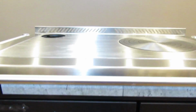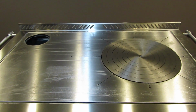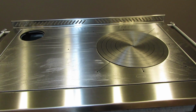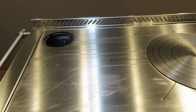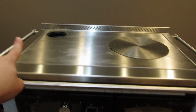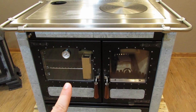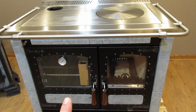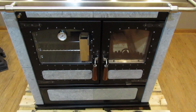So here is your cooktop. You do have different cooktop options. This one is going to be the removable ring. This model is a left-hand flue, which you will notice. With the left-hand flue, your firebox will be on the right and your oven is on the left. This is reversible, but it must be ordered that way. So do keep that in mind.